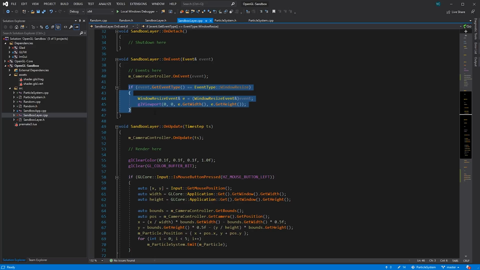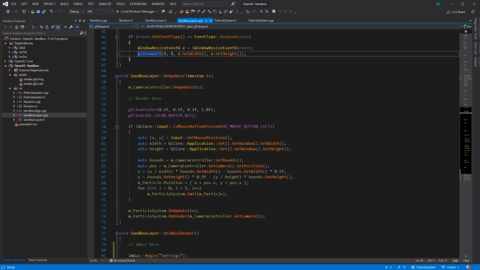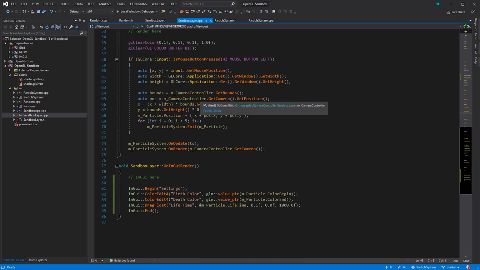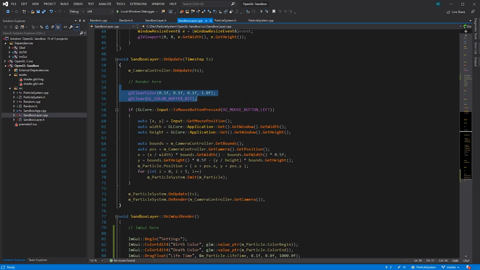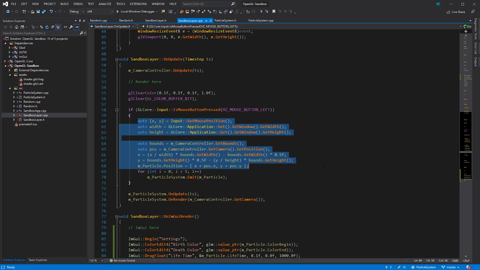This is just me making sure that we can resize. If we resize the window, our GL viewport will be resized as well. And then on update, it clears the color. And then if the left mouse button is pressed, most of this code is to figure out the particle position. The reason is we have a camera, we can move the camera around, we can zoom in and out, and we can resize the window.